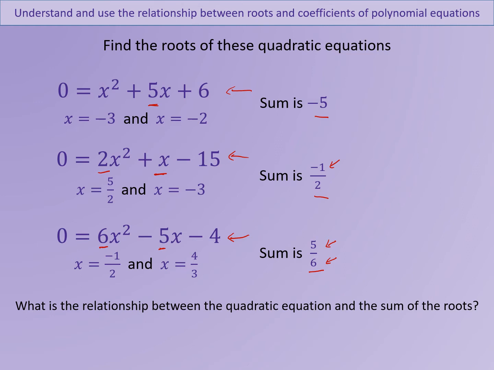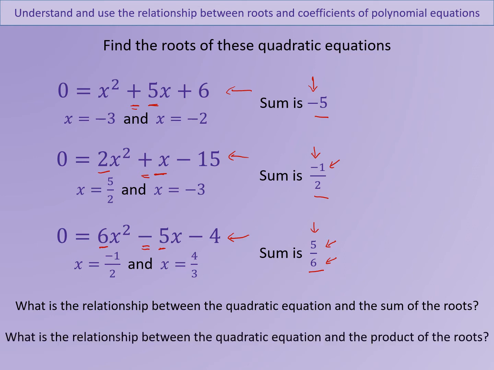But be careful as well, because we're also having to take into account that there are some negatives. So the number from that first one wasn't just 5, it was +5. And notice that the sum is -5. When it was +1 for the second one, it was -1/2. And when it's -5x on the last one, the numerator there, we have 5.